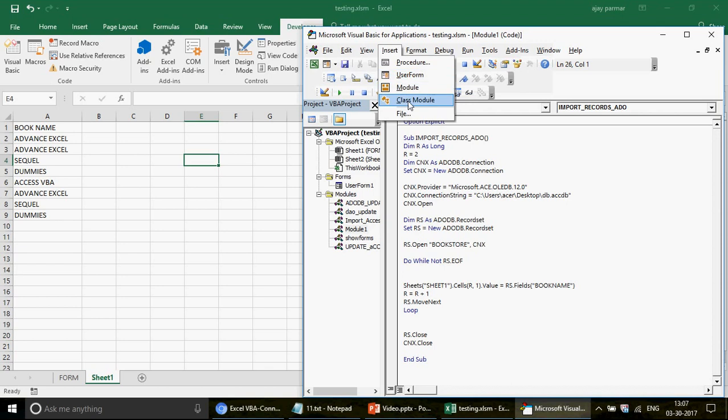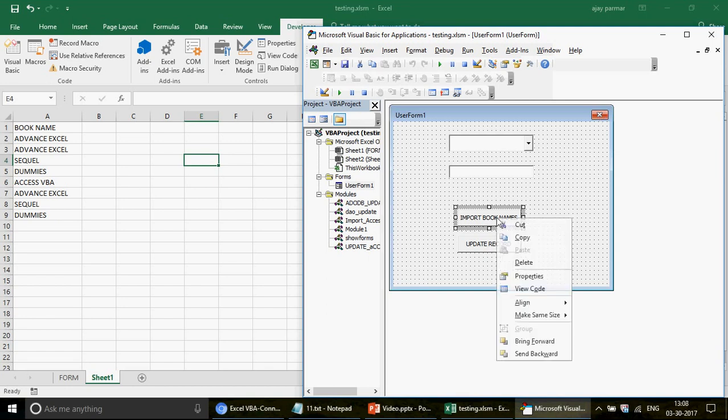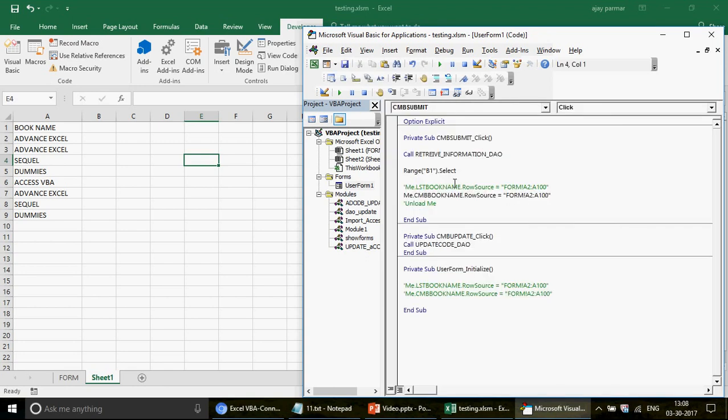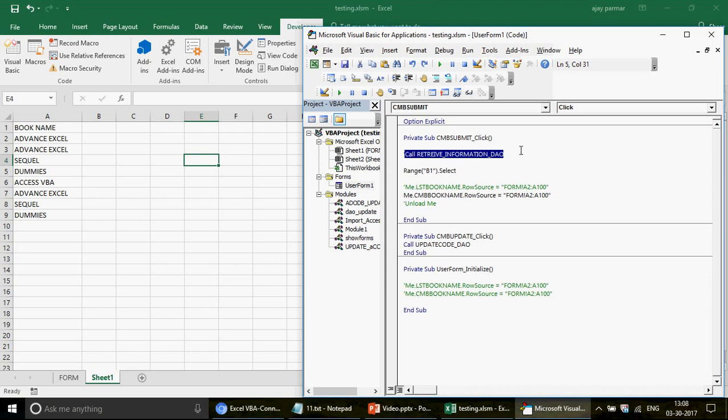Or maybe I can do one thing. I can go back here in this user form. This is how we created this form. This is my combo box, this is my text box, and here I have written these two, the forms actually. So what I can do is, when you click on this and you go to view code, this code actually should be replaced now. So we can simply copy this code, and let me just undo it.